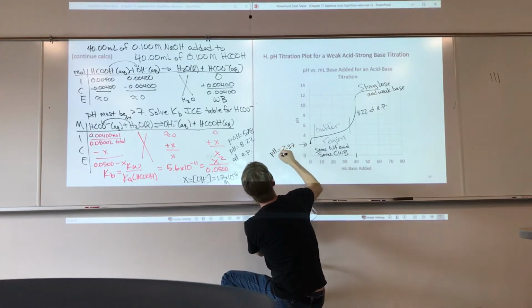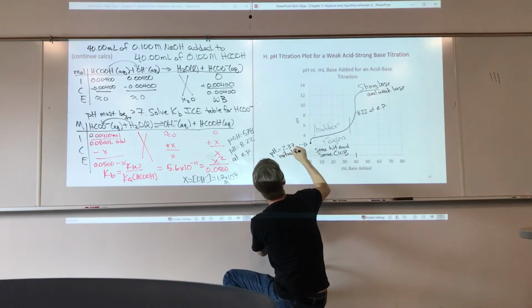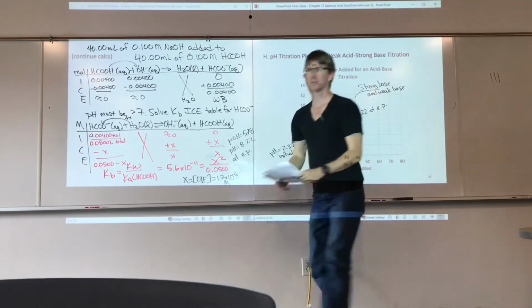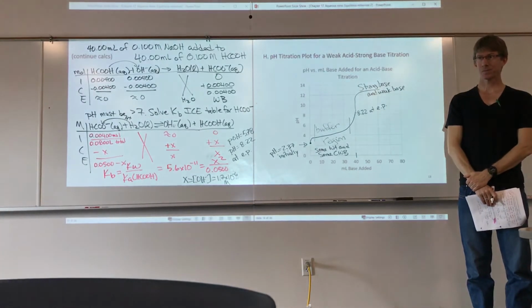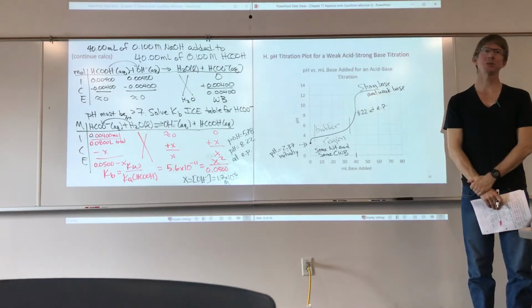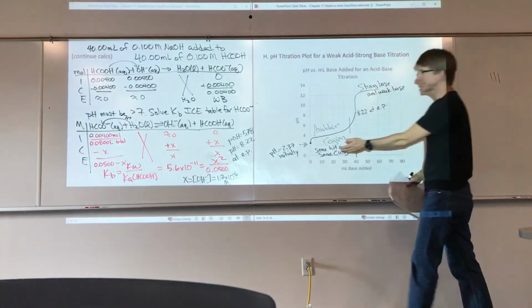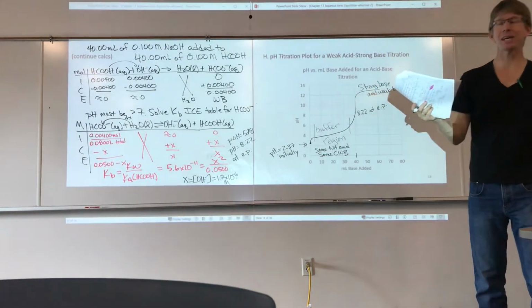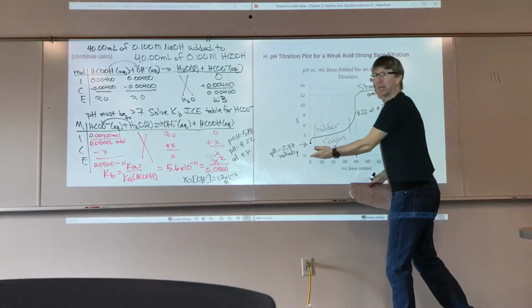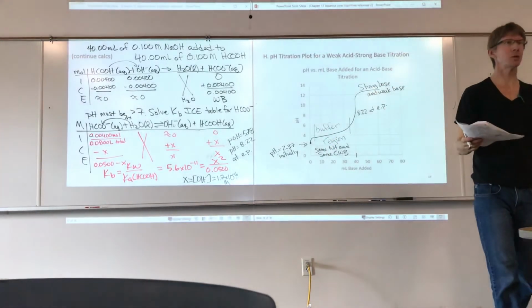So when we do that in lab, we will be calculating the initial solution in the beaker or whatever we're using, and then watching the pH graph. Absolutely. That's why I'm saying this initial pH is actually not really part of the titration, because you haven't added anything yet, and yet it is. And we will do this. This is exactly what we will do.